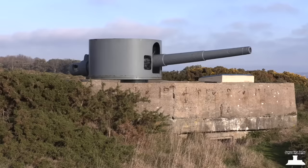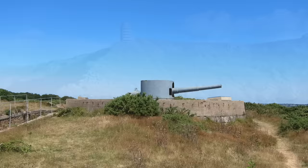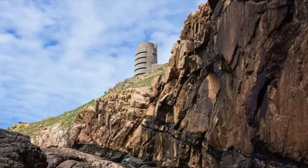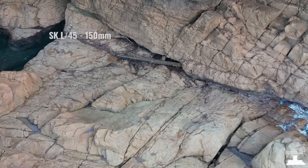At Batterie Lothringen, one of the four 15 cm SKL-45s was recovered in 1992 from the foot of the cliffs and installed into its old position by an RAF Chinook helicopter in 1998 as part of a Territorial Army exercise. The rest of the guns still lie at the foot of the cliffs, easily identifiable and awaiting recovery for display, one of the last intact dumps of World War II German artillery pieces left in the world, and an evocative reminder of the German occupation of a tiny slice of Britain 8 decades ago.